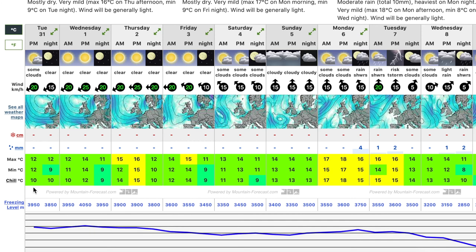And then there's some predictions on precipitation as well, and the wind chill factor. That's also really important, because the wind can make you feel a lot colder than it really is. But I do intend to set the tent up when I get to the top, which should shield me from any wind. Gloves are really important, at least two pairs, because they can be a matter of life and death, actually, not having the right gloves. Your hands can freeze very quickly, and then you won't be able to do anything. You won't even be able to zip up your coat.